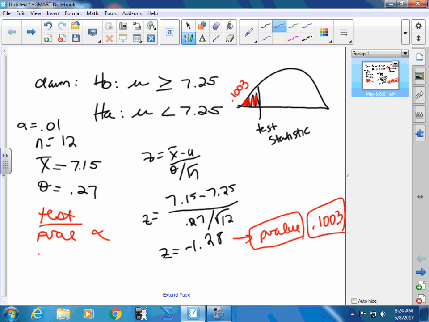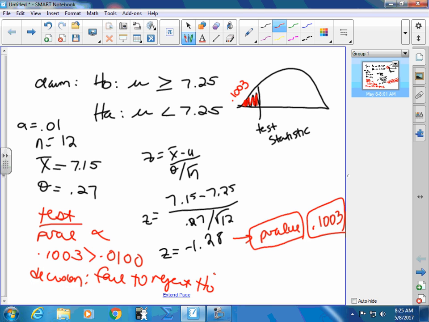Line this up. P-val. Level of significance. Fill this in with zeros. It's a decimal. You can fill in as many zeros to the right. This number is greater than. This is my decision. So what is my decision? Fail to reject HO. And you need to say this. If you just say fail to reject, it's wrong. You listening? If you say fail to reject the claim, it's wrong. It has to say fail to reject HO.